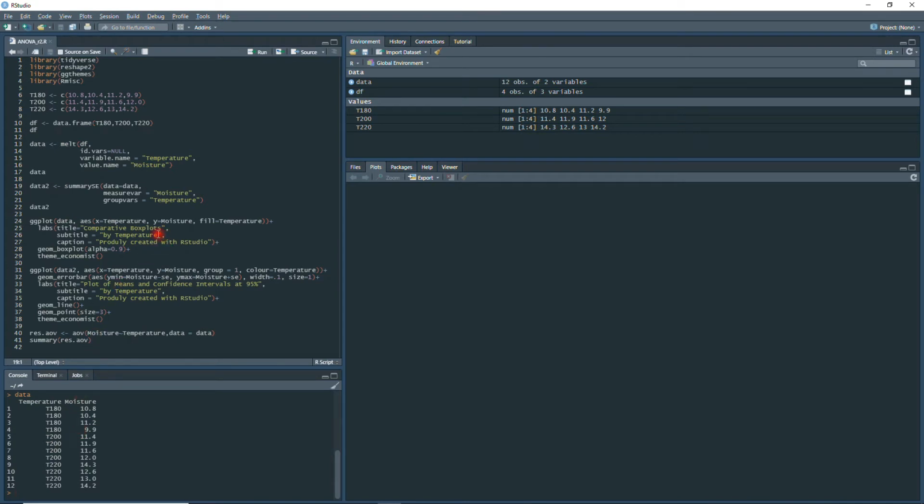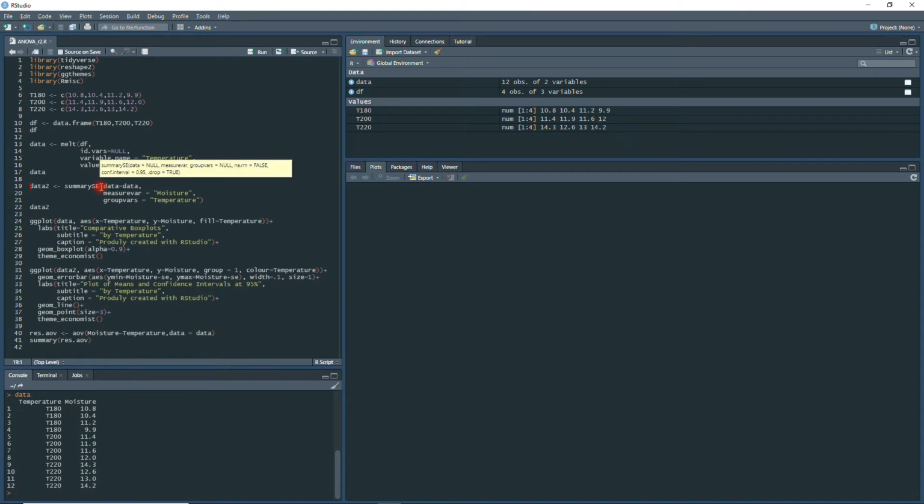And then before I start looking at the data, I'm going to create another object called data2. You can obviously call it whatever you'd like, but I'm calling it data2. And I'm going to use this function summarySE, which comes from this package here, Rmisc.